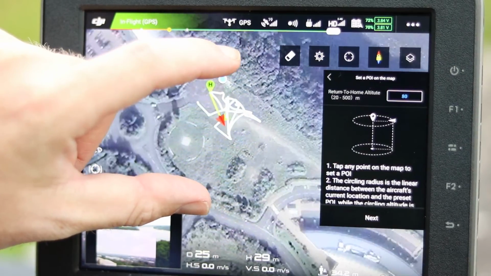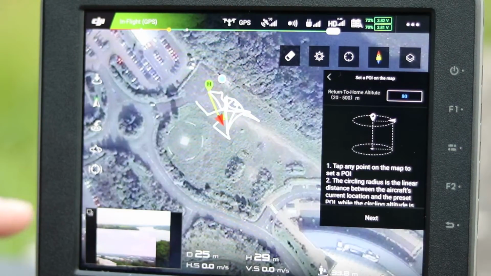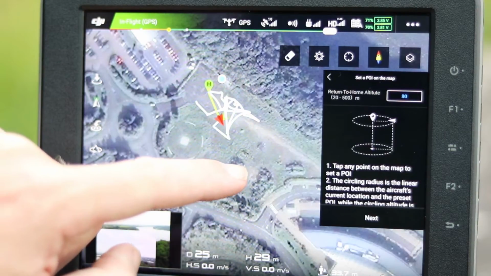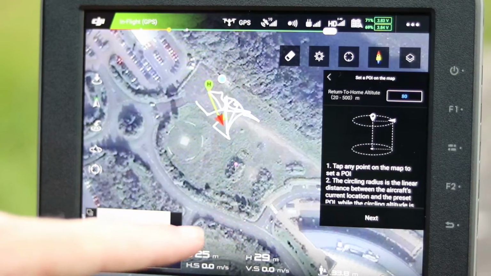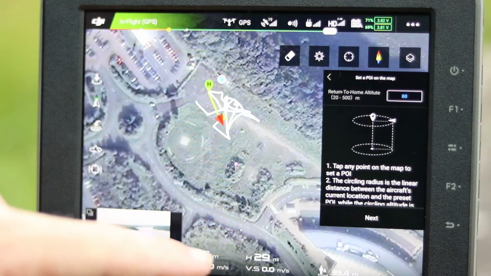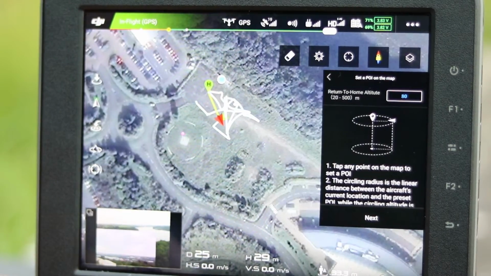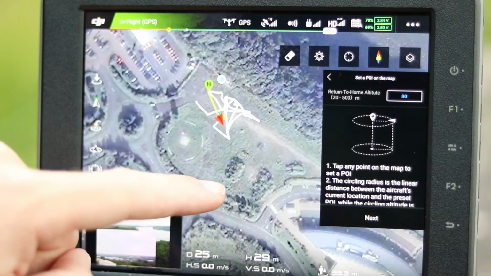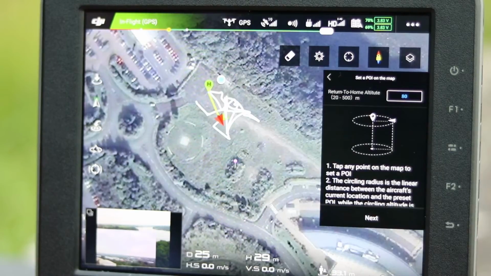Now what you do is tap on the position on the map that you want the center of the POI to be. So for this, I'm going to tap just over that bush there, and whilst it might be hard to see, it has placed a little pin drop on that point. If I do it by there, you can see that the pin drop is now moved to there. However, if I put it back to there, that then will be the center of the POI.